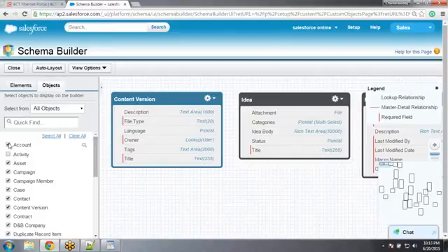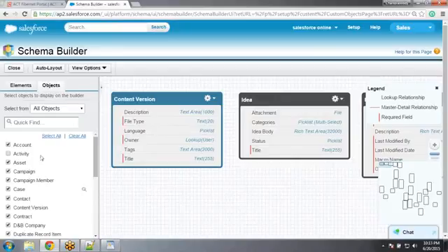Each and every object has a checkbox next to its name. Whenever you want to view the structure of an object, select that object's checkbox, and automatically that object's structure will be displayed in the canvas. This is called the canvas. On this canvas it displays your object's schema.